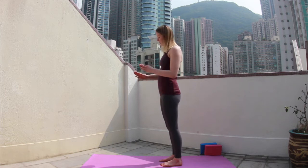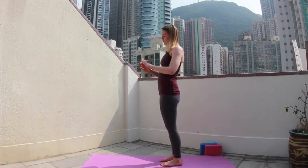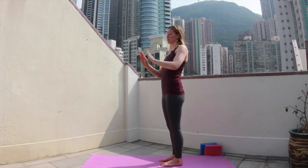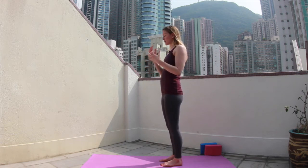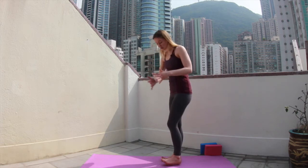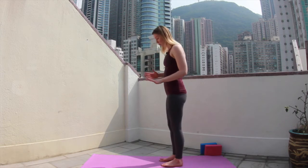I was teaching a class this morning, we were trying to do arm balances, and one of my students had quite a compressed hand position. And I was sort of trying to point out that we don't stand on half of our feet. We want to create a big stable base. So spread your toes, spread your feet, and always think about that.